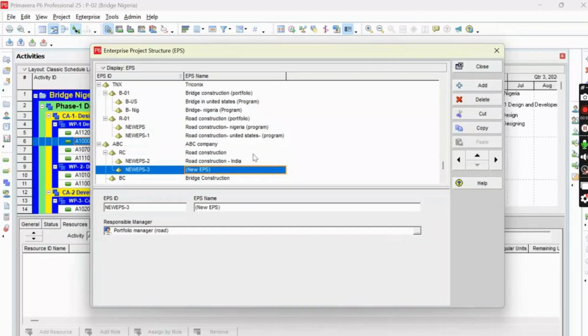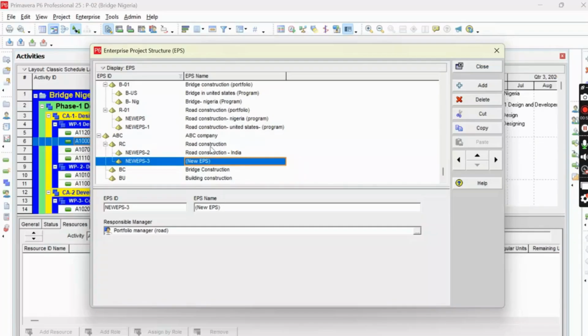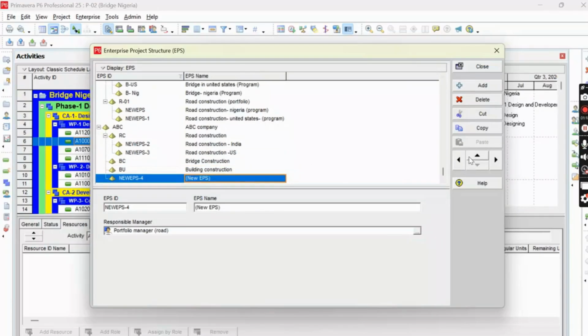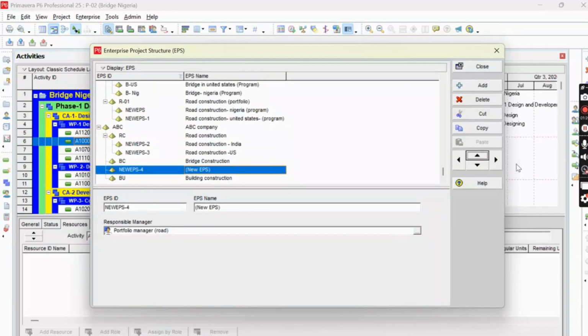Then again, I will add a new EPS. A new one has been created just below road construction, so this would be road construction US. Now next I will add under bridge construction. Under bridge construction I'll add bridge construction India.